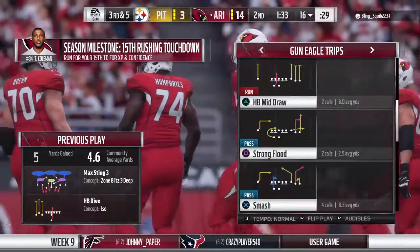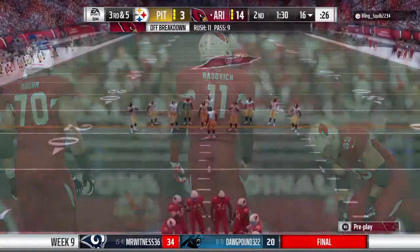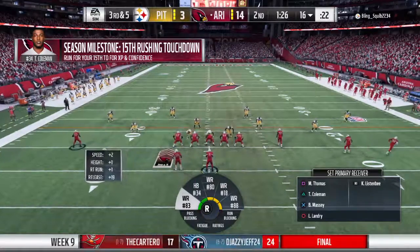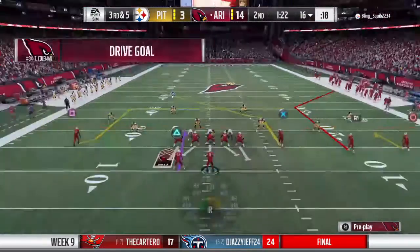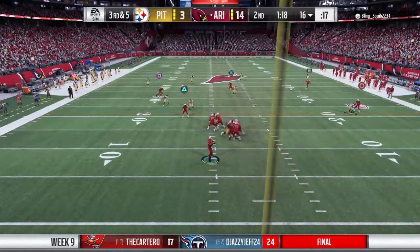You know what really fires up offensive linemen? When the guy that is carrying the ball behind them can create his own space and break a tackle along the way. The Cardinals on 3rd down, a perfect 3 for 3 as they look to keep that streak going. This will be 3rd and 5. They're going to look to throw.